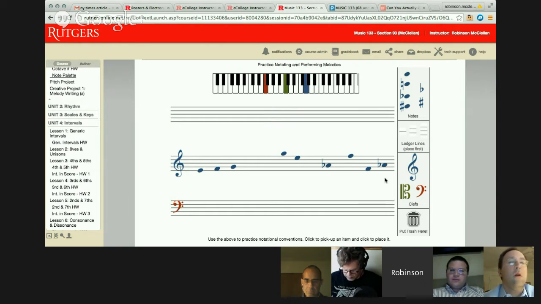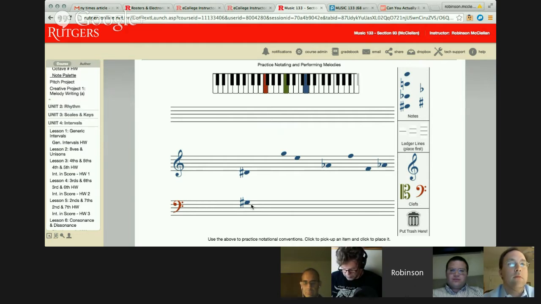I just added a bass clef because I was thinking of doing a cross staff interval. Should we do that? And we haven't had any sharps yet. How about this one? I'm going to get rid of my other notes to avoid confusion. So this is just a vertical interval from these two notes. We have a G sharp on the bottom and a D sharp on the top. So what interval is that?